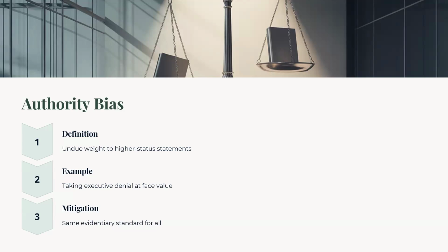And this is where you give undue weight to statements from higher status individuals. And so when you're dealing with an executive or a senior leader, you may take that executive's denial of the allegations at face value versus scrutinizing the complainant's version of events or their complaint. In order for us to be able to manage for this, it's important that we use the same evidentiary standard for all. And so we want to give everybody an opportunity to be heard and then weigh the evidence and the credibility and use our credibility factors to reach our findings.